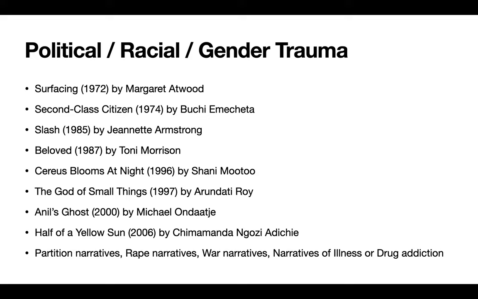The third novel is Jeannette Armstrong's Slash, published in 1985, a pioneering work of Native Canadian literature. Slash presents historical trauma and oppression — exploitation and deprivation of the Native Canadians that they have suffered for over 400 years. You can also relate it to poems like Aboriginal Australia by Jack Davis. In research projects, even though primary sources can be from a particular genre like the novel, you can also have a mixed source of primary materials or refer to other disciplines and genres — paintings, music, blogs, films, all kinds of texts.